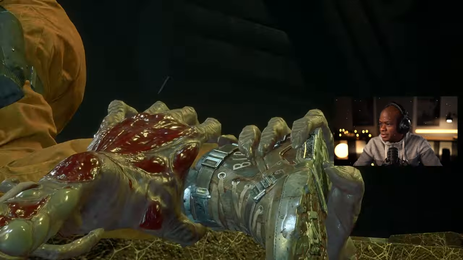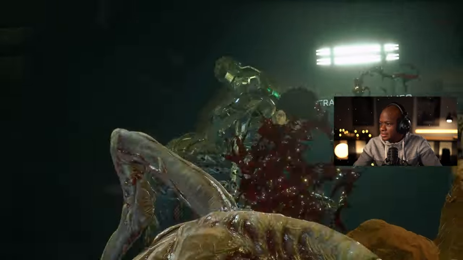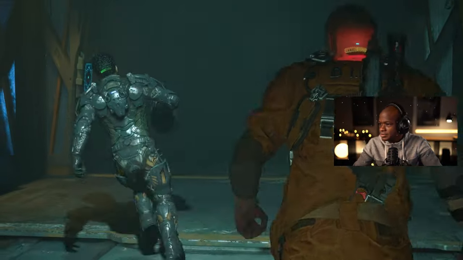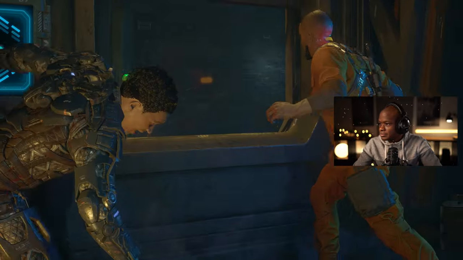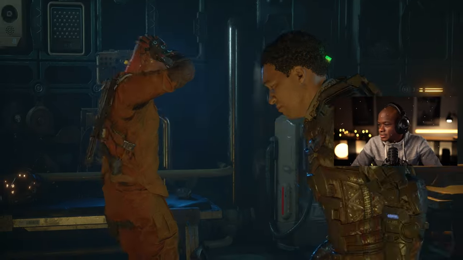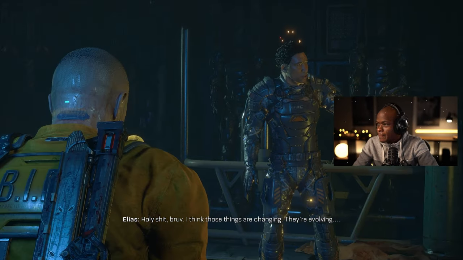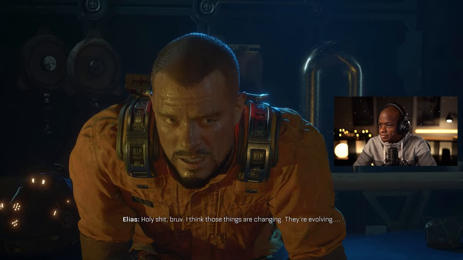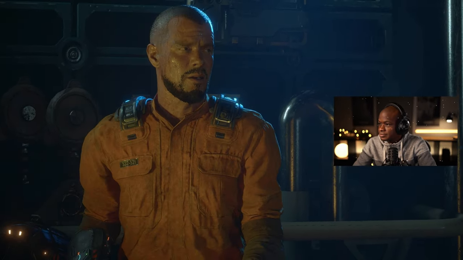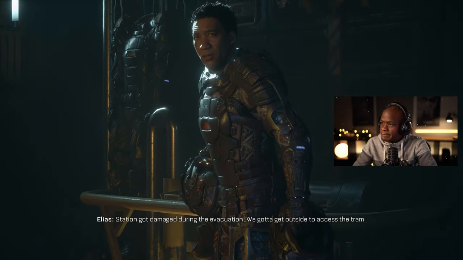Where'd you get that suit from? Quick, get to the train station! What the heck? Holy shit, bro. Bruv. I think those things are changing. They're evolving. Yeah, I think we need to get the hell out of here. What's with the suit? Station got damaged during evacuation.